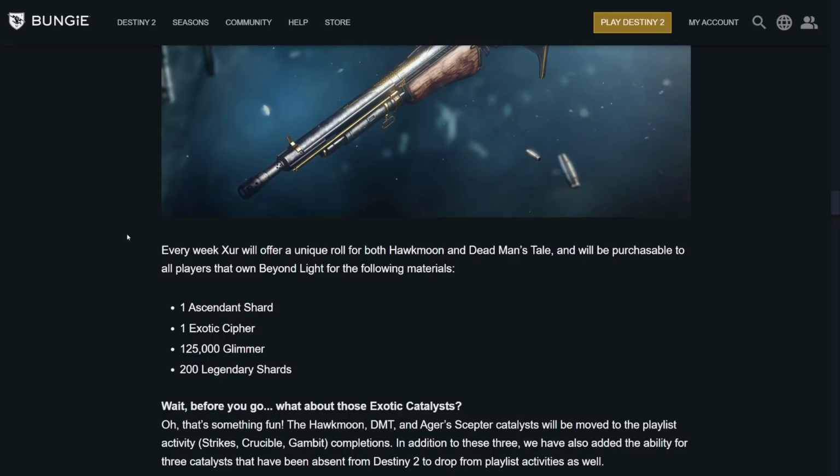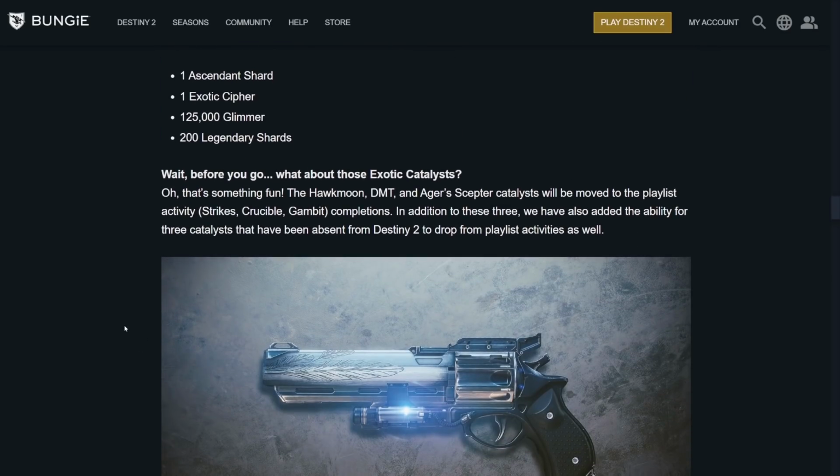Wow, 125k Glimmer. 200 Legendary Shards. Dude, I would pay way more than that. If he ever rolled in with a Vorpal High Cal DMT, like right there, it's over. Right, all for that moving target DMT, you know? Yeah. Dude, right. I dropped the cash immediately. That's a really good call.